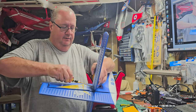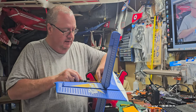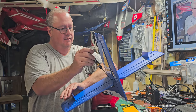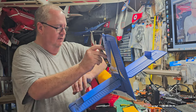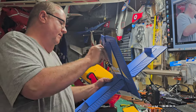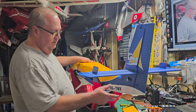Yeah, see, that's exactly what I had to do. In order to get that one to seat, I had to pull against that top screw and push the elevator back to get that back one to seat in good. Yeah, that's in there. So now, probably have to do the same thing with this one, pushing back a little bit. Put one here. Okay, finally. You'll know when it gets bite. I'm starting to see a little bit where the plastic is denting in there. That's when I know I stop.